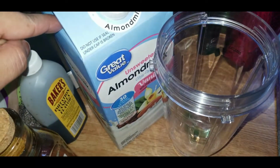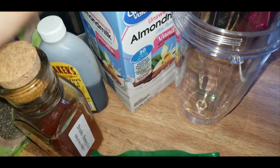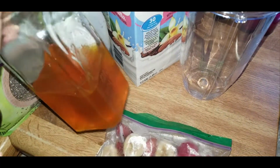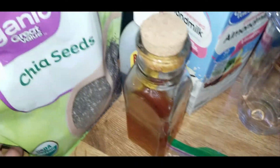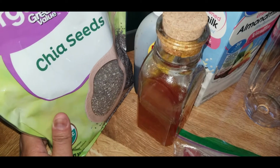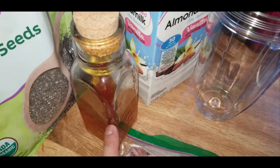I'm going to put a half a cup of almond milk, a little bit of this vanilla, and then I'm just going to add probably just like a couple grams of honey. I will go ahead and count a point for that. And then I'm going to add just a tablespoon of chia seeds. You can have a tablespoon for 2 points. I'm going to count 1 point for my honey.